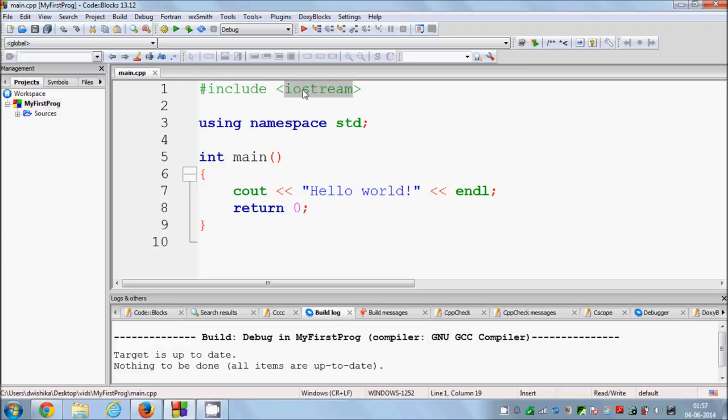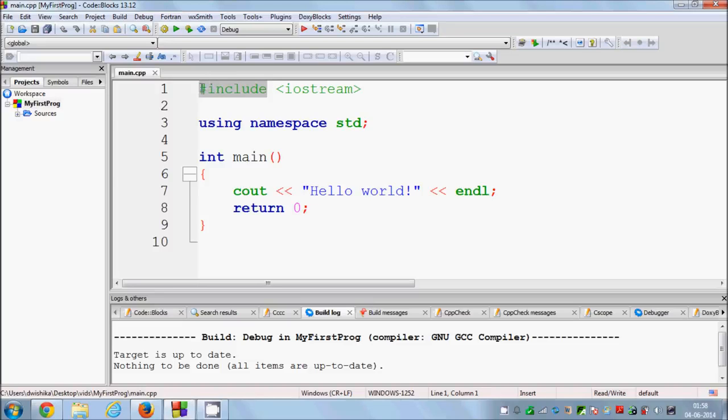And whenever you want to include some file, you include it in these greater than and less than signs like this. Okay, so the first line means include a preprocessor directive.